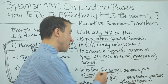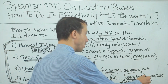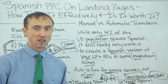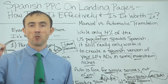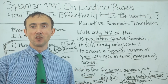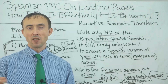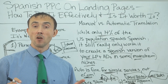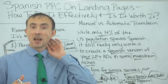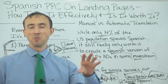We went from 350% ROAS on our Google Ads for that account, roughly speaking, to over or close to a 700% ROAS on the Spanish speaker traffic, translating the ad and the entire website for the Spanish speakers. It was hard for me to convince the client, translating the whole damn site into Spanish, just so that we could tell the Spanish speakers what they wanted to know in Spanish, and also written by an actual sales copywriter that knows, because content on that site was written by the owner, understands what people want to hear, and they're not a dummy when it comes to marketing.